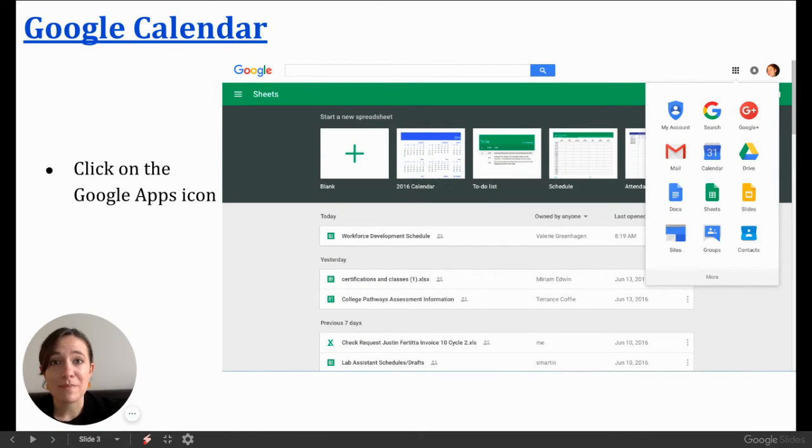So first of all, you need to be able to access it. When you're on your email or on Google Chrome, first you're going to go up here to these 9 boxes, top right corner. That's the Google Apps menu. When you click on it, you'll get a screen just like this, and it brings up your Google applications. So you're looking for Calendar, which has this icon that I'm circling right now. It's got the 31. You're going to click on that.